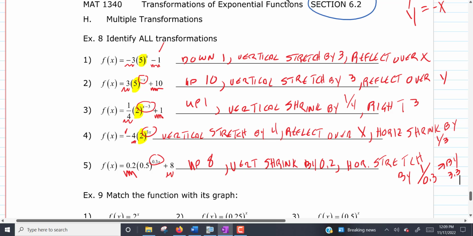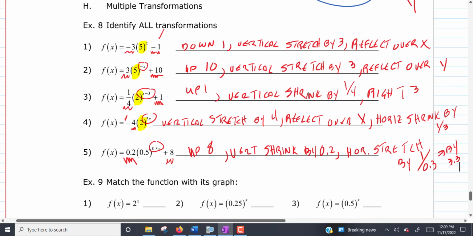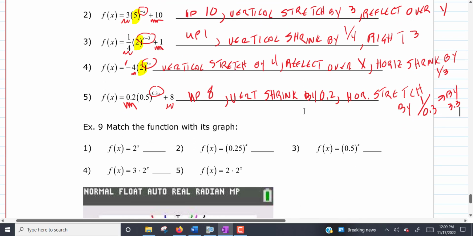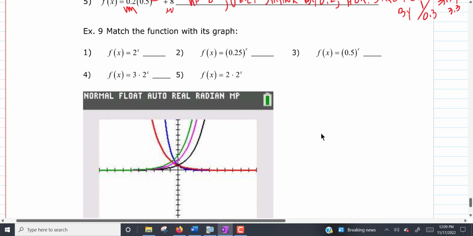Okay, all right, so you guys are doing good. All right, let's go through at the bottom here and just look at the graph. There's a WebWork problem on 6.2 a lot like this. So first of all, you have a bunch of translations on here. The one that is 2 to the x, I think what I'm going to do is have you label these like this.